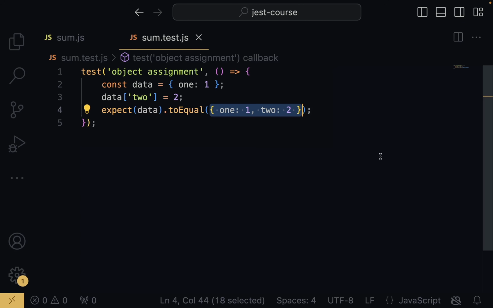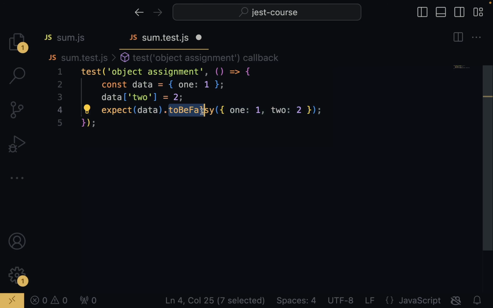Now the next matchers we're going to talk about are the truthy and falsy matchers. I'm just going to demonstrate how to test for truthy and falsy values in Jest. So the first thing we're going to do is test for falsy values. The way we test for falsy values is just the way we say toEqual. Right here, we're going to say toBeFalsy. And this doesn't really work in this situation, but we're going to change that. So I'm just showing you how you're going to test for it.